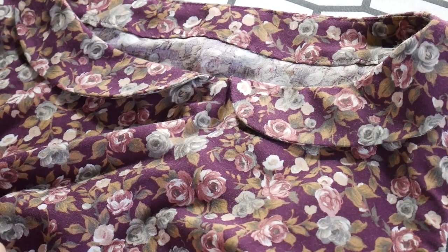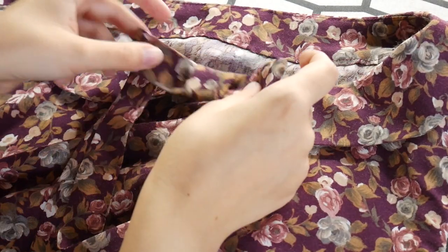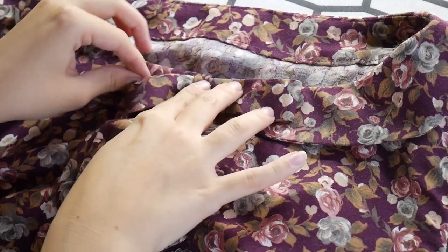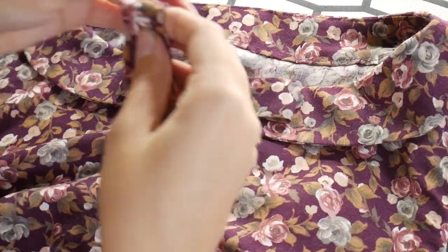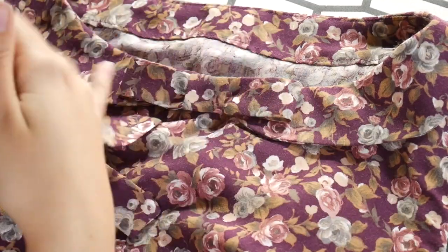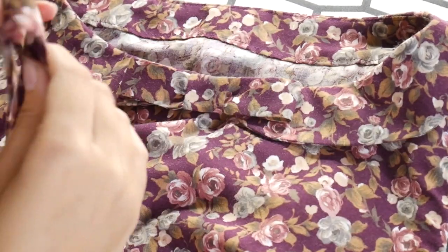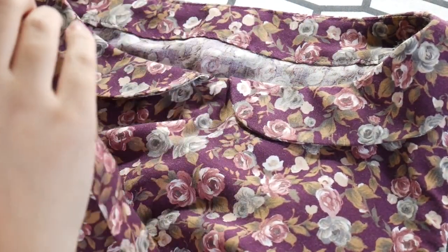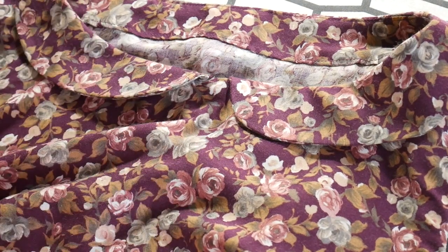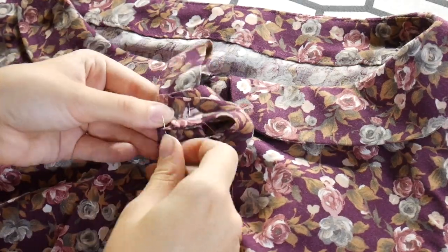So here I kind of want to talk about the bow because I'm going a little off script. Usually the pattern just has the bow like this with no dangly bits, but I decided I wanted dangly bits — that's what I'm calling them — because I just like that look. I just used a strip of fabric in the same width as the bow to make them. Super simple and easy. I'm just folding it and adding it to the back of the bow, and then I will be hand sewing all the parts of the bow together for a really clean finish after pinning it. With hand sewing I can keep my stitches more invisible and maneuver a little bit better than with a machine.